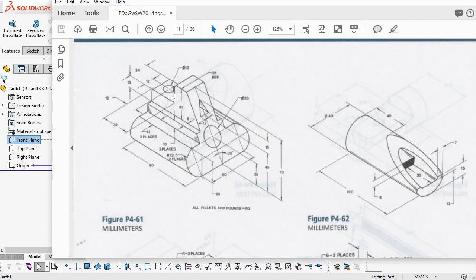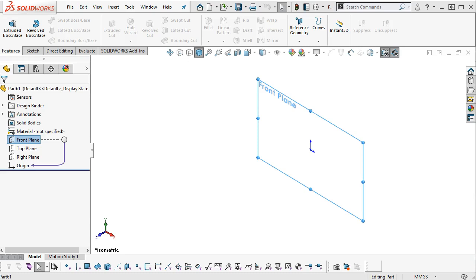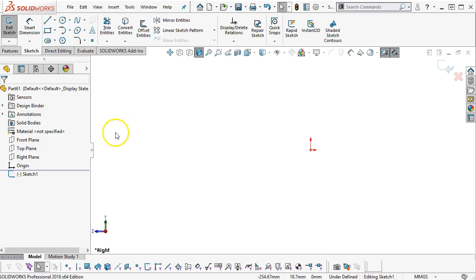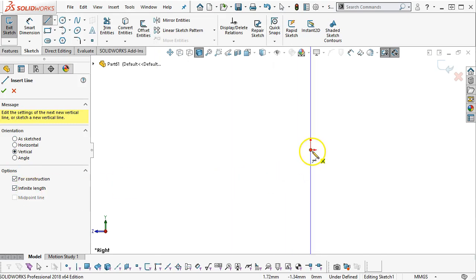Small, 12 millimeters, not quite half an inch. That would still be a challenge, so we have to look at what that geometry does, if it's going to be valuable enough to run all the way through, or to have to sink it. So let's go with the center line, vertical, infinite length.